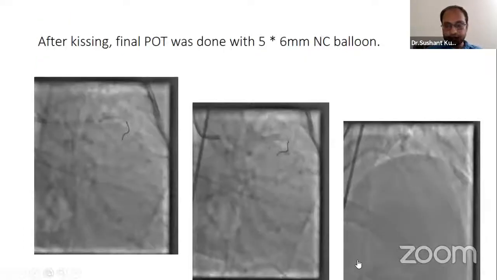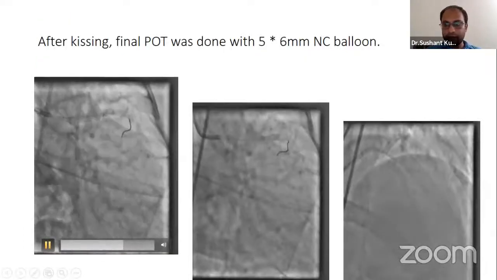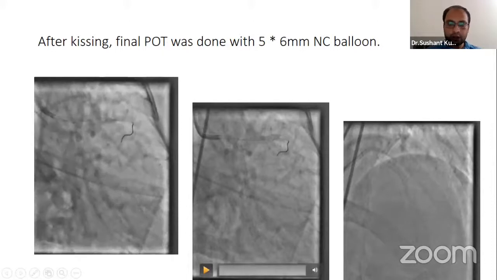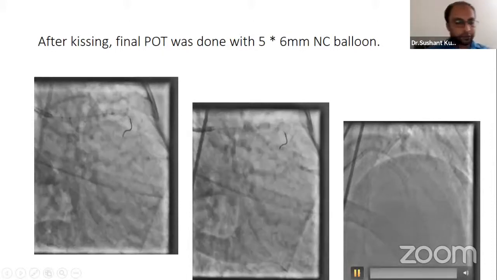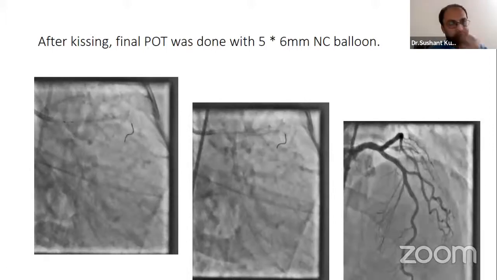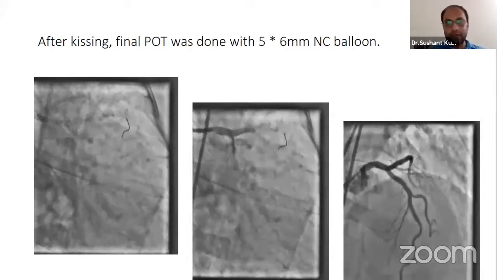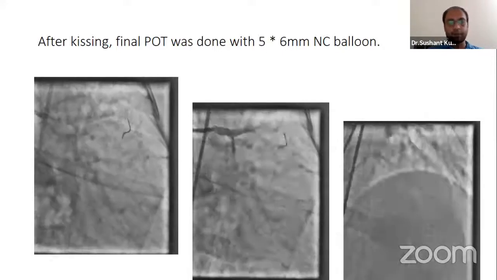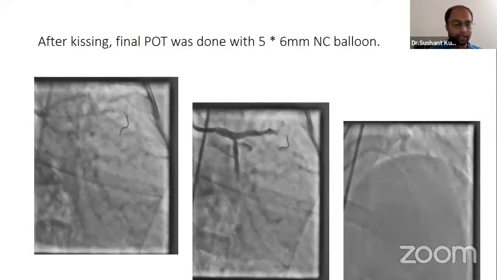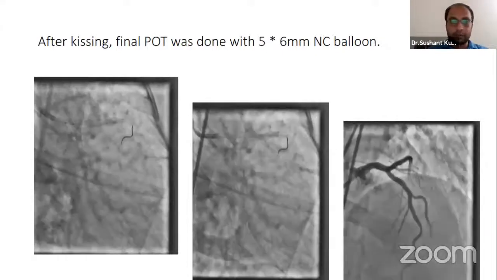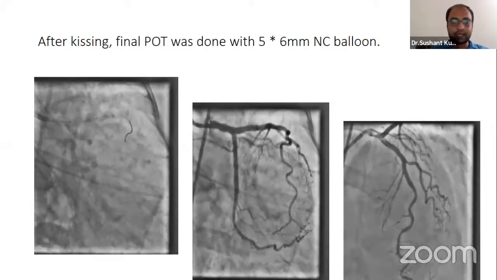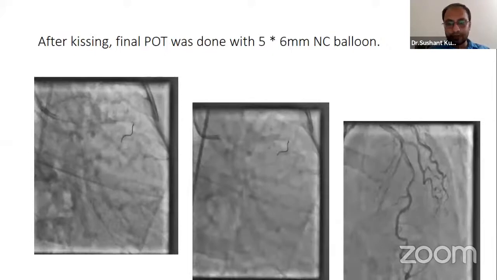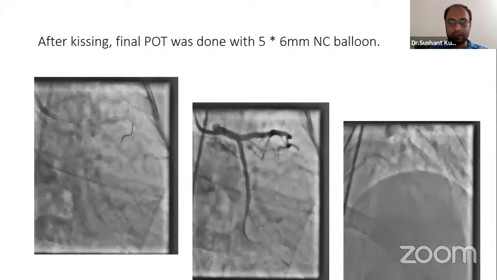And this is the final shot, having TIMI 3 flow in both vessels with proper coverage of the LCX. One problem, of course, is that we don't have IVUS in our Cath lab. If we plan the lesion, then we have to bring the IVUS from outside, from Boston. In this case, as it was not a pre-planned case, the patient came suddenly. That's why we were not able to do the imaging in this case.